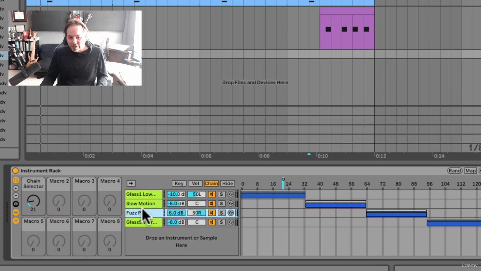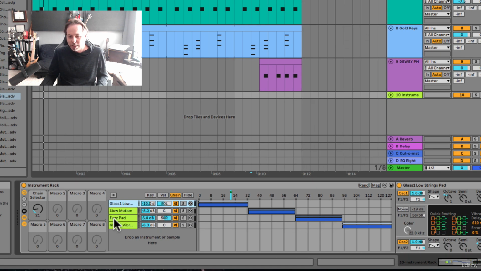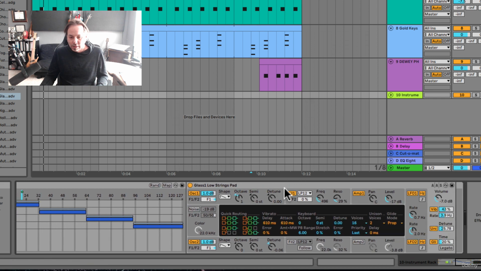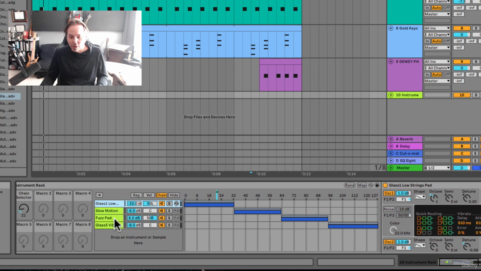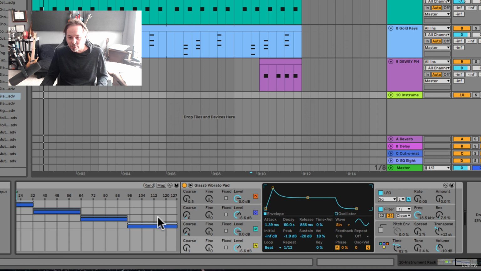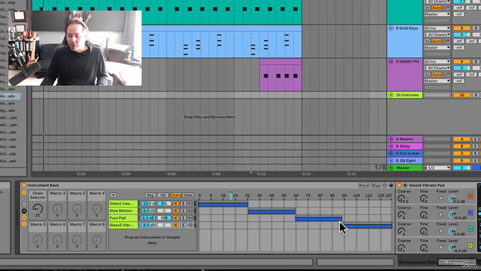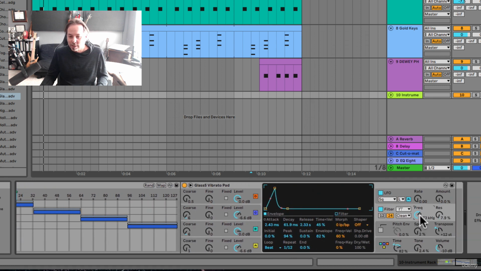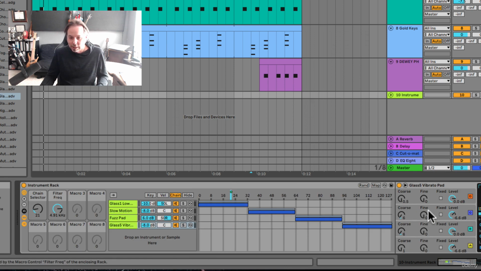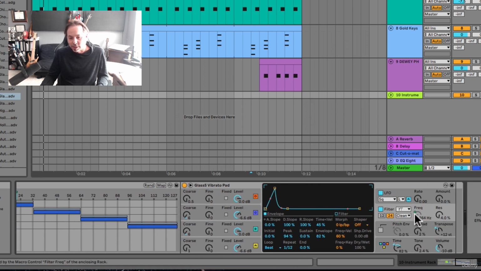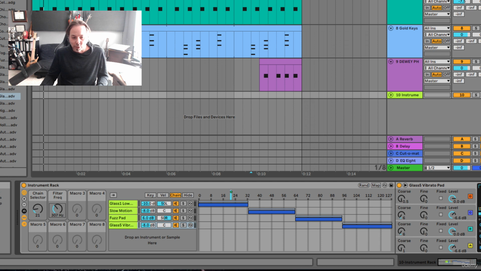Let's say we have this fairly complicated synth going here. We have 4 different instruments. If I want to adjust any of these things on the fly, I don't want to dig through all of this. I've got to go here and then find my filter and then find my frequency cutoff. That's a lot to look through. So what you can do is say this filter cutoff, I'm going to control click and say map to macro 2. Now I see here it's called filter frequency. Cool. So now when I adjust this, it's going to adjust that. And the little green dot means that it's mapped to a macro.